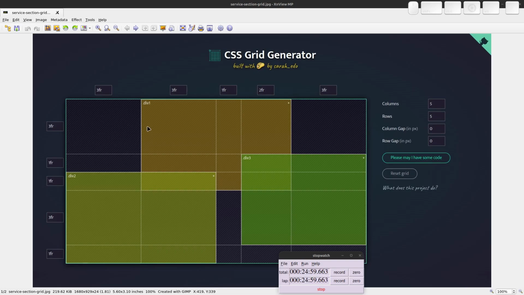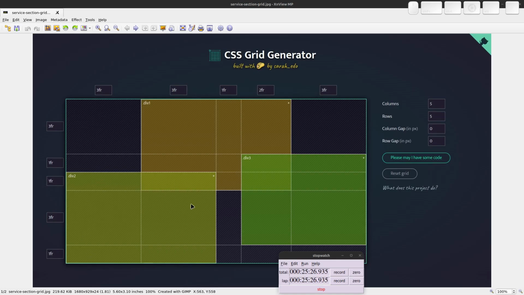And I just gave them different widths, like FR is fractional units. So this is 3 fractions of the whole. This is 3 fractions of the whole. This is 1 fraction. These are 2 fractions. And this last column is 3 fractions of the whole width of the container. And the same way in terms of vertical spacing, it's 3, 1, 1, 3, and again 1.